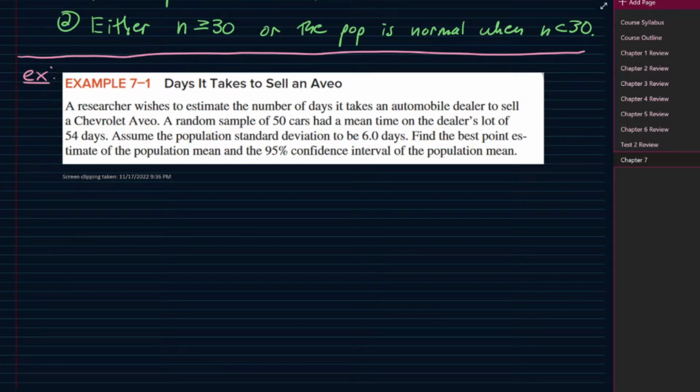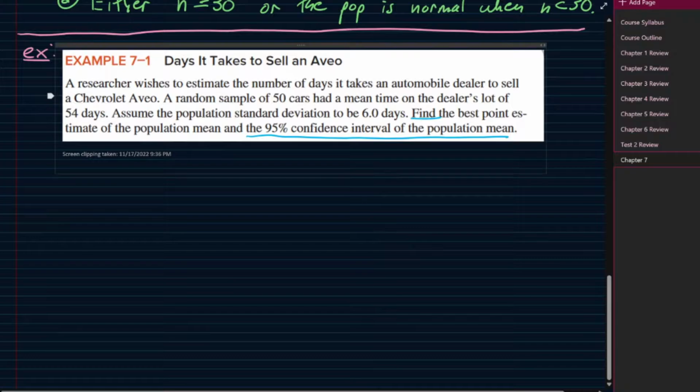Okay, so what are we looking for here? Find the 95% confidence interval of the population mean. So we want to figure out what is the mean here with 95% confidence. We might be wrong, but we'll be 95% sure that it will be in there. It just depends on the level of confidence that the researcher is looking for. So we're looking for that here.